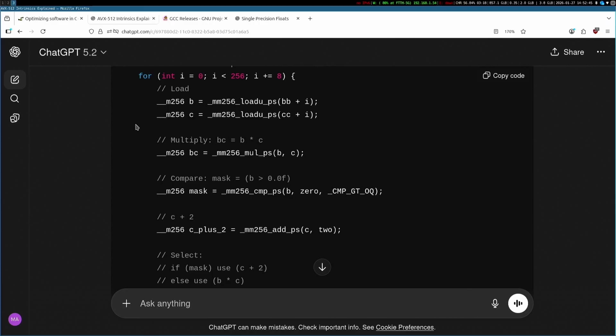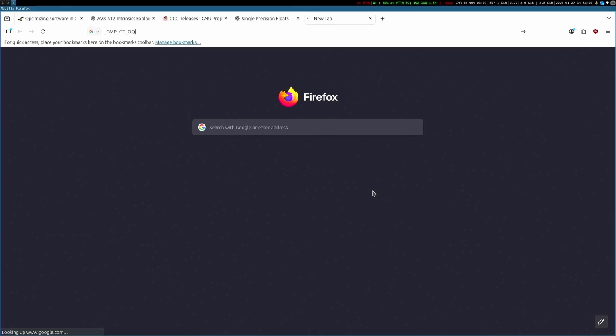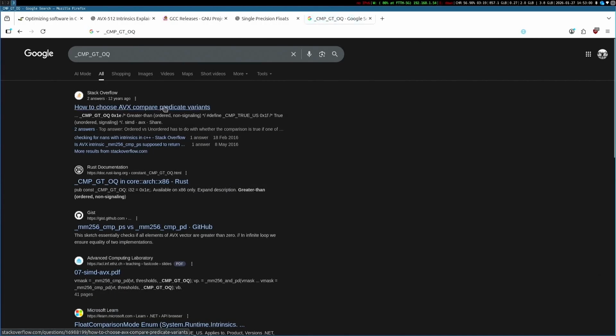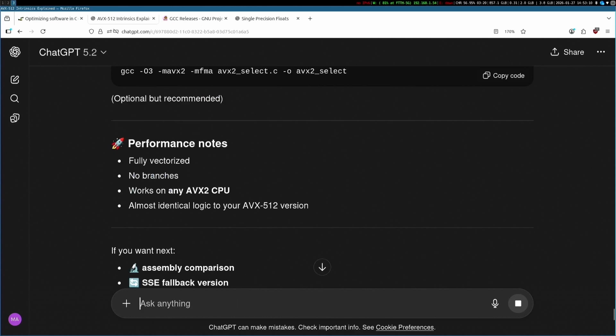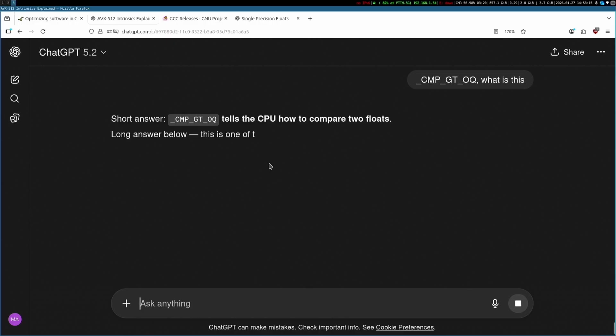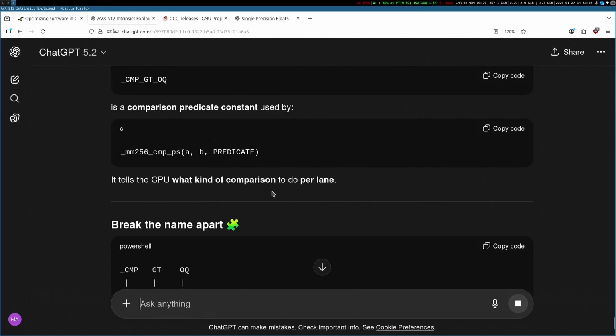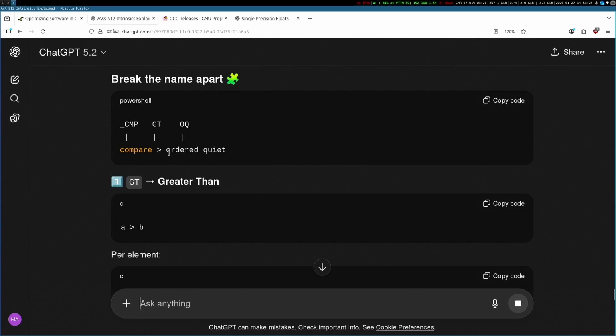Compare the mask. Compare greater than. Let me just search the full form for it. I know it is compare greater than, what is OQ? It is a comparison constant: ordered and quiet.